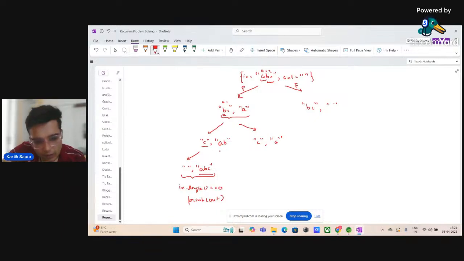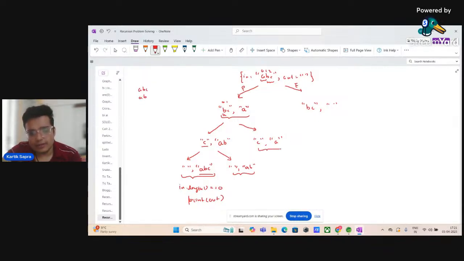Now, what is the second choice? The second choice is you need to exclude this. So if you exclude this, you will be left with AB. Again, it's a base case. So first you printed ABC, then you printed AB.